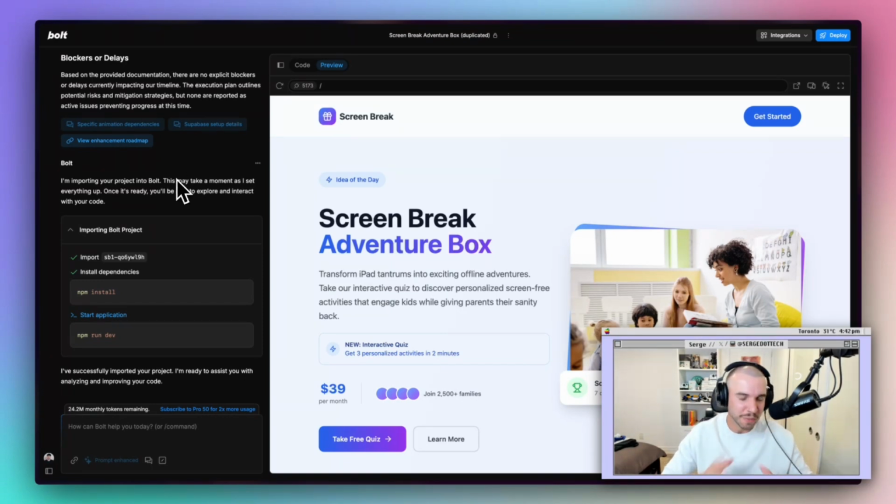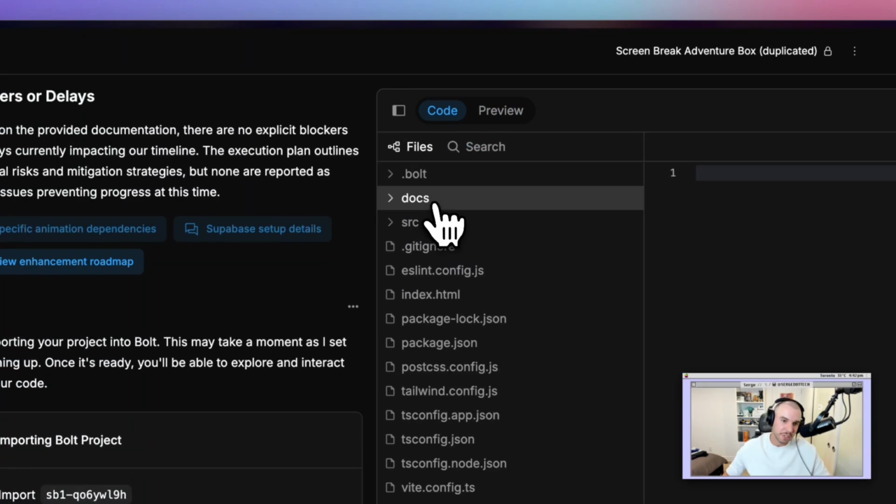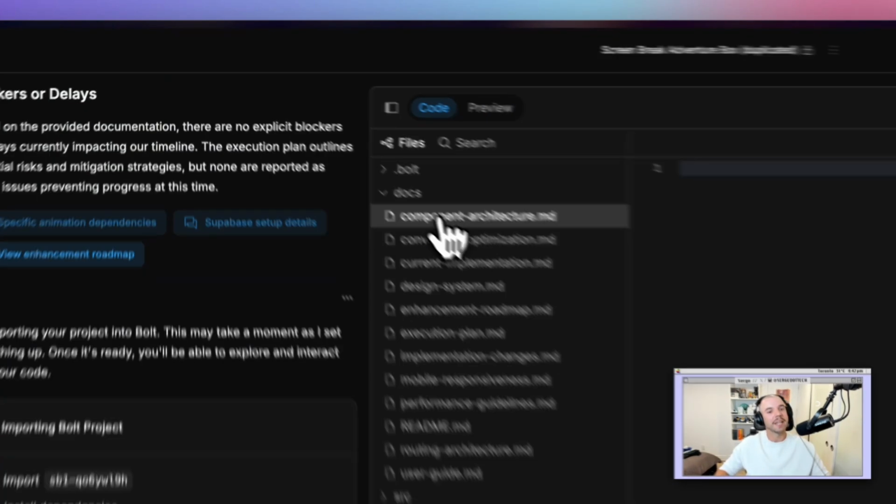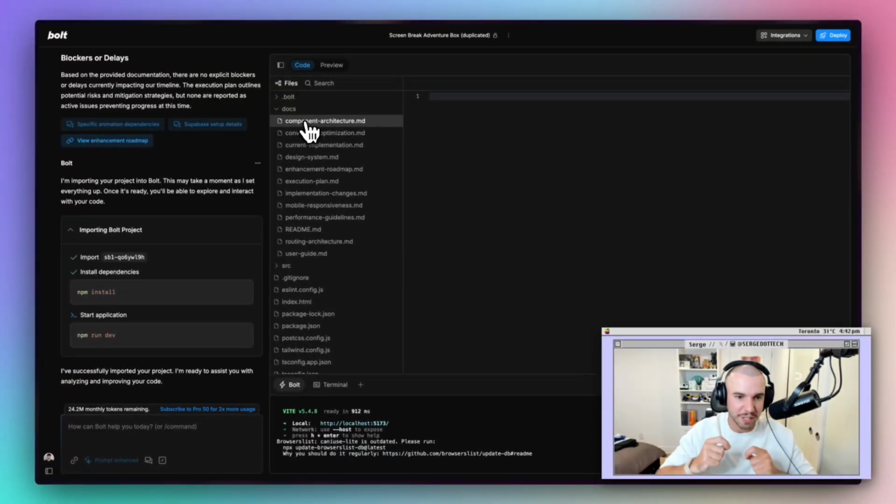The other important piece was once it got to a working version of the MVP with the basic stuff, I asked it to create this docs folder and create all of the documentation needed to run this project and to get its context. Serves as the cursor rules in Cursor.